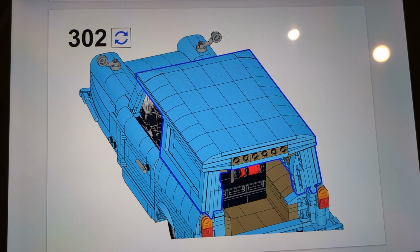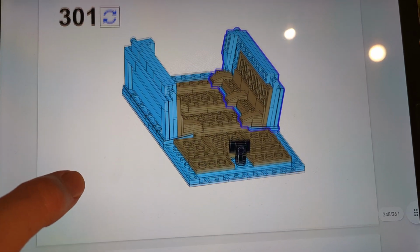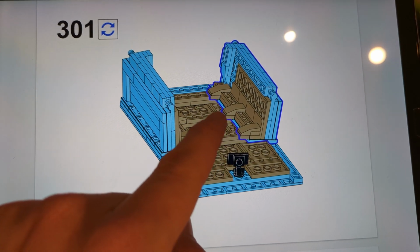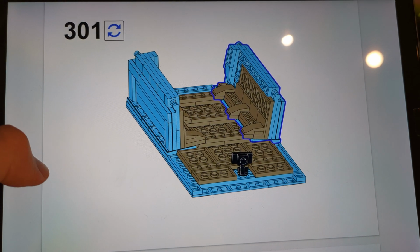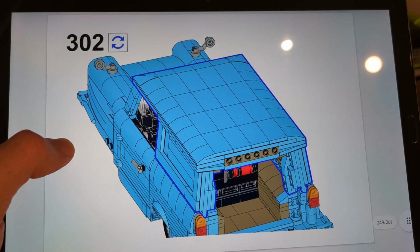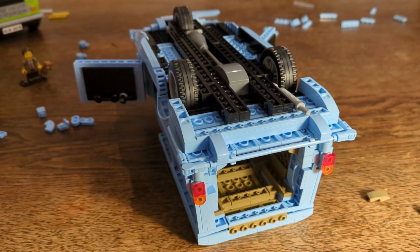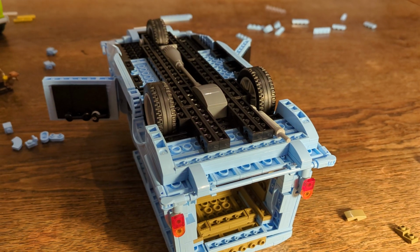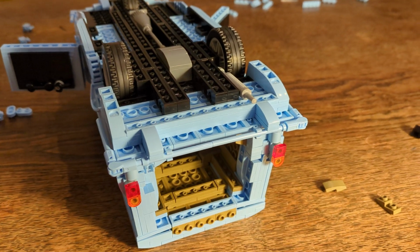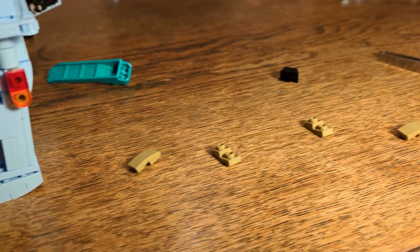Step 302. It's terribly difficult to place the roof on our build because these slopes here, these curved slopes, keep falling off all the time. But I have a solution for this problem. First of all, take off all of those slopes, and then put the roof on the table, turn the vehicle on its head and put it on the roof. And then it's way easier to attach those slopes.